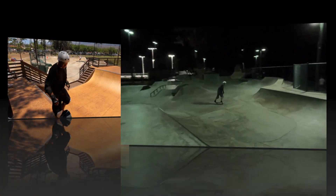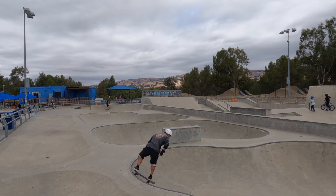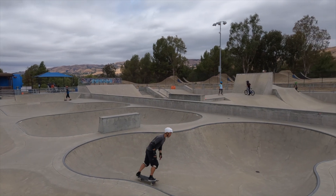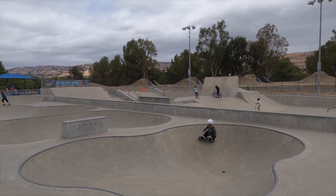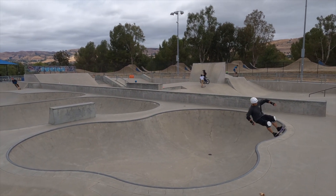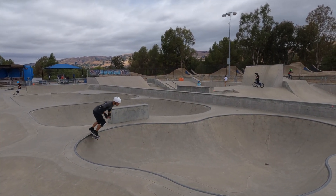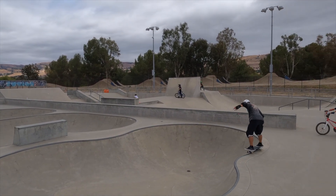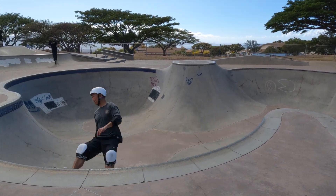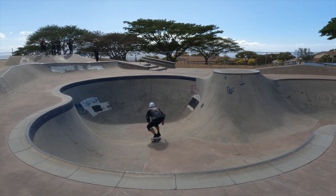I've ridden this board at our local skateparks in the SF Bay Area and also in Maui, and I've really enjoyed it. It seems to have a little bit more give and is easier on my ankles. One caveat — and this is purely subjective — is that another fellow, John Bishop, in his review of the same board stated that the maple board felt stiffer to him. I would recommend watching his channel to see some really good skateboarding and get his review and perspective on his board setups, including the Andy Anderson.